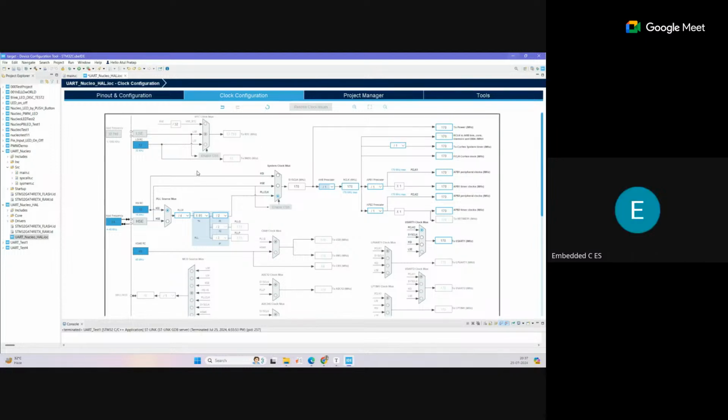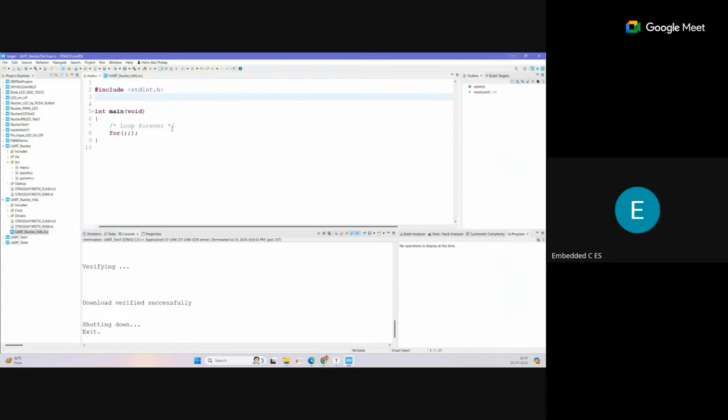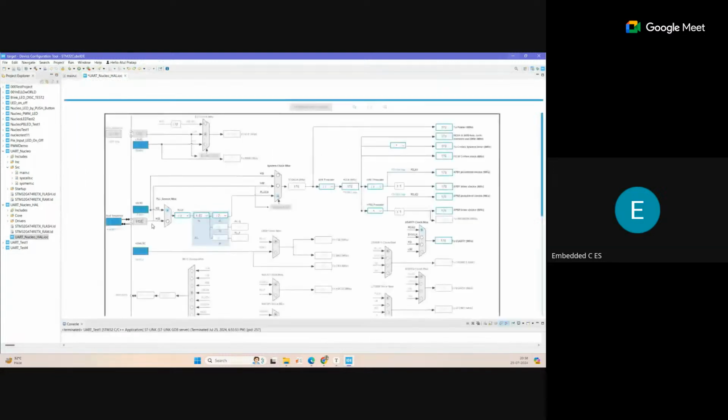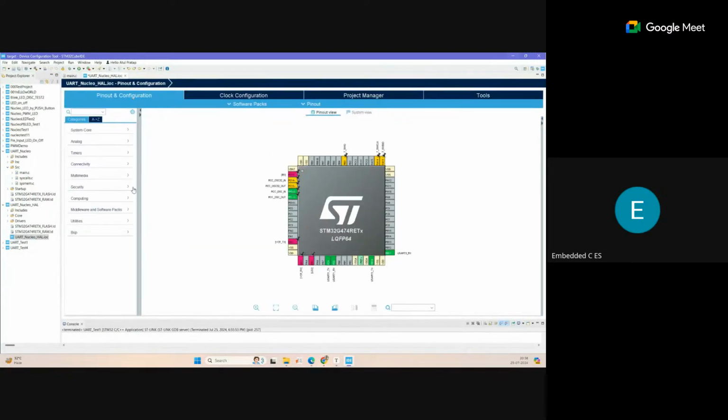Okay, so let's move to the main file. We will use USART3, that port, and we will use the PA2 and PA3 pins, which are connected from that. Now it is not disabled on this page, PA2, but let's check. We will also try another one if it will not work.